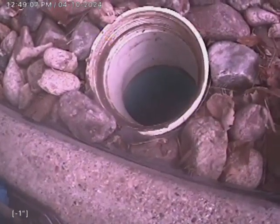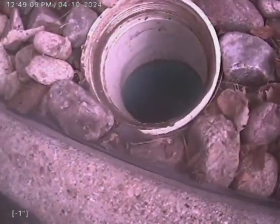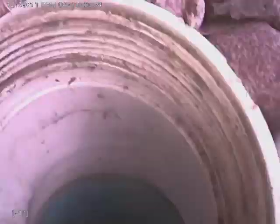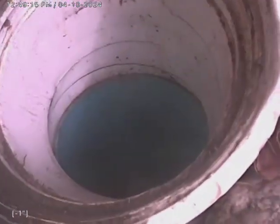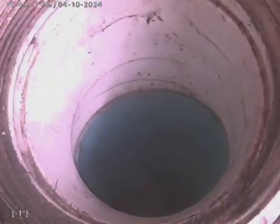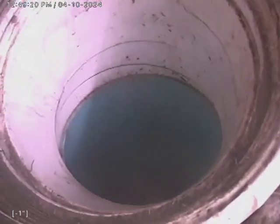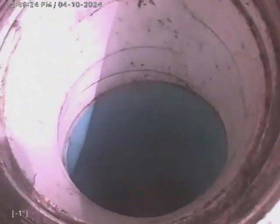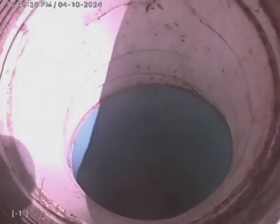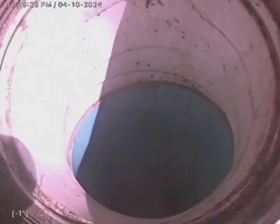The system is in fair condition. I have no issues or concerns with it. There is that root intrusion right there at the tap. In this instance, I would actually call the city and have them jet their line real quick. From what I see, it would probably rip that intrusion off, and typically those kinds of calls are a service provided by the city — it's worth a shot.